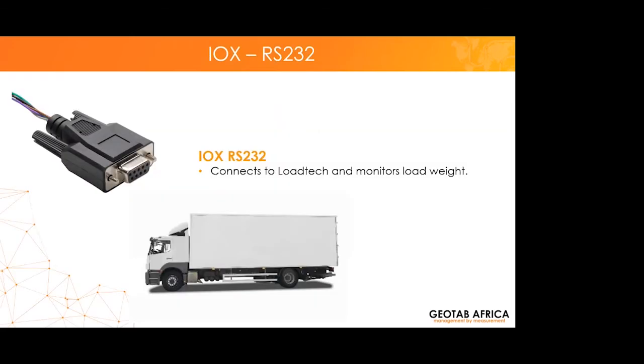My next IOX expandable I will be discussing is the IOX RS232. With the IOX RS232, we've incorporated third-party hardware, low-tech technology. With the low-tech technology, we can monitor loading and offloading, including the ability to monitor over and underloading. Thus, productivity and profitability could be increased in the fleets.